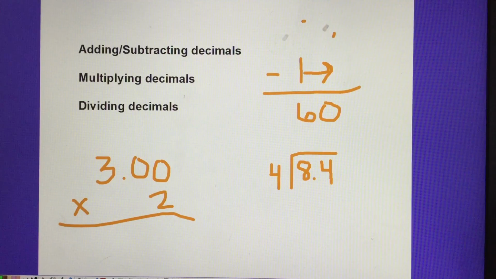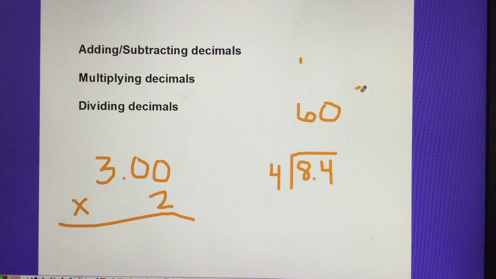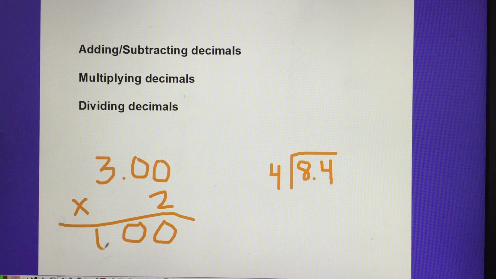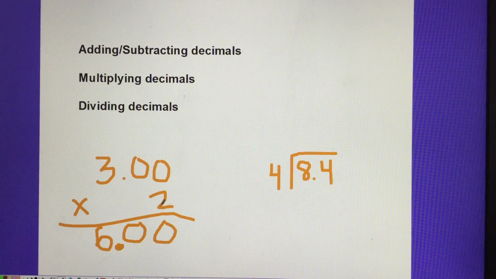Okay, when you're multiplying decimals, I've told you guys this, but I really like to think about decimals as money, because that's a real life decimal usage for me. So multiply just like normal. So 2 times nothing is 0, 0 again, and a 6. Well, if you have $3 and you double it, it's not sensible for 600 to be the answer, nor is 60. $60 is not what you have now. You have $6. So just as a quick check, if I double my $3, how much money do I have? You know that it's $6, and here's why.